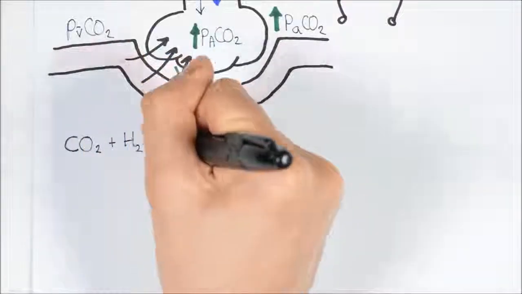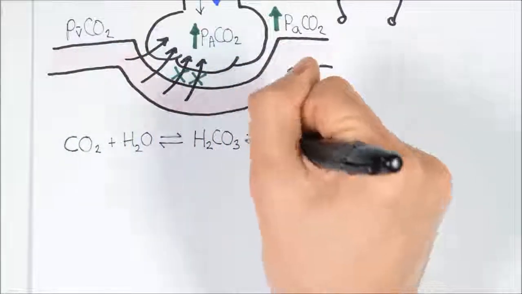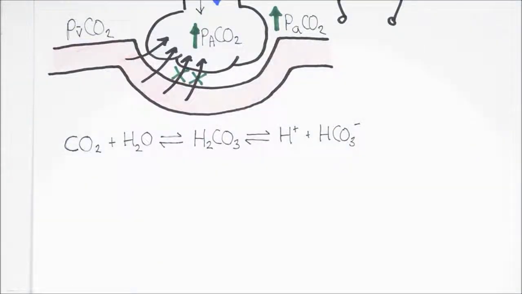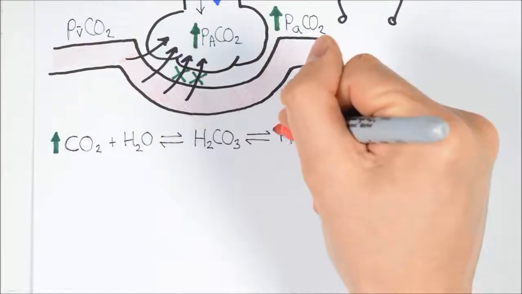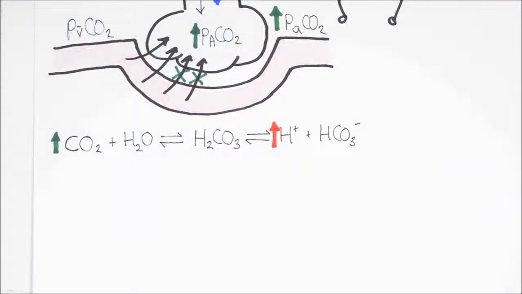Even though it isn't strictly an acid, CO2 is often referred to as the respiratory acid because of the way it combines with water to form carbonic acid. Carbonic acid is a weak acid which dissociates into protons and bicarbonate. This whole equation is in an equilibrium, so if something in it changes, it will shift the balance of the chemical reactions to correct it. In this case, increased CO2 promotes the rightward reaction, which results in an excess accumulation of protons.